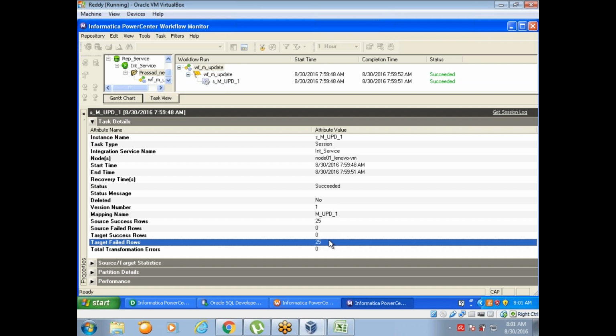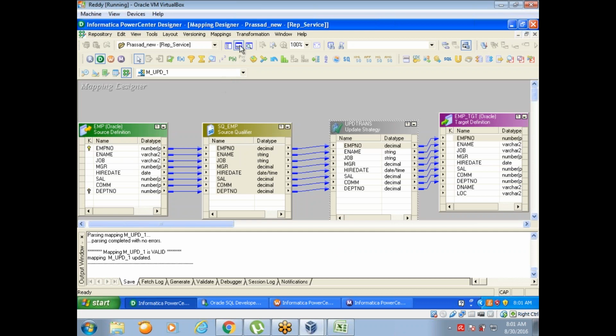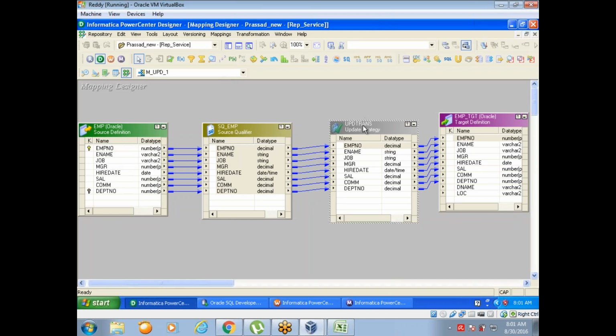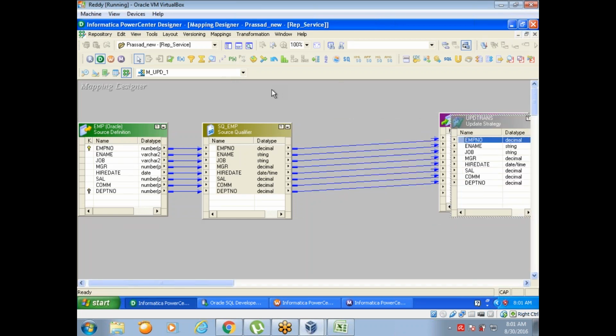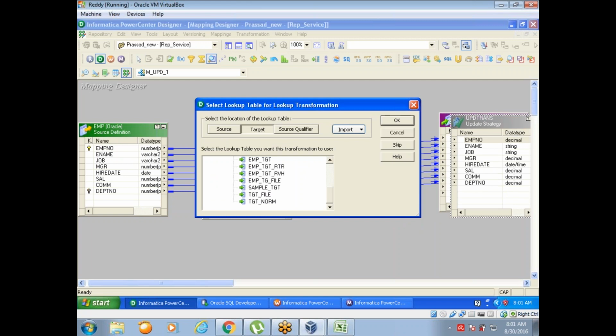So we can choose target. See now we have here update strategy. I'm choosing this lookup. Just showing, later part we will go for. See, it's asking which table we want.